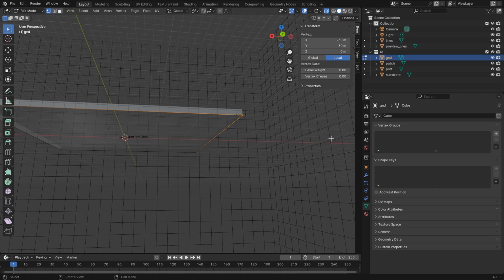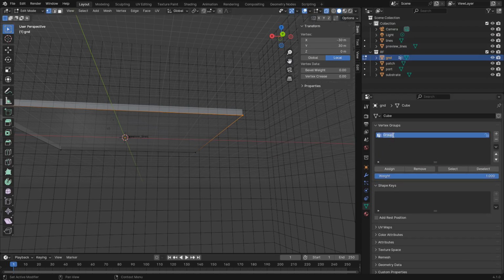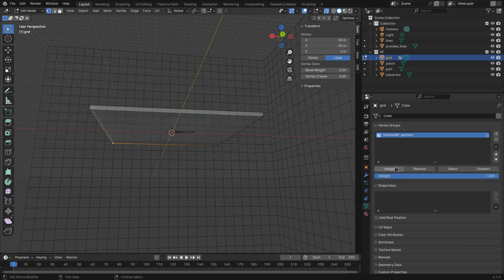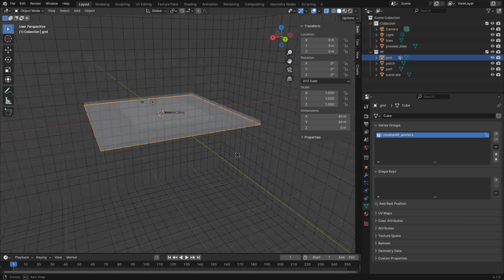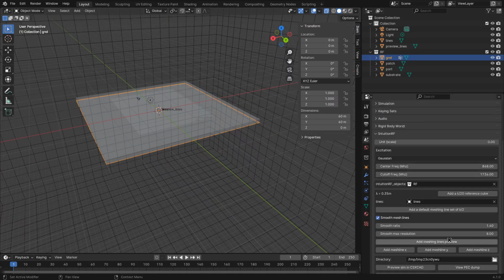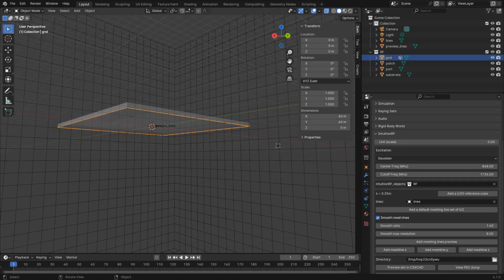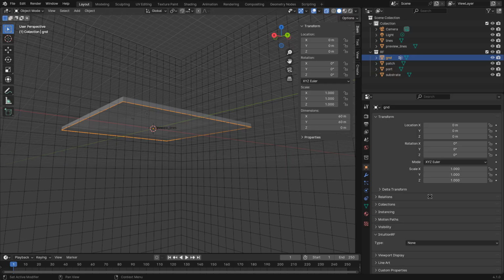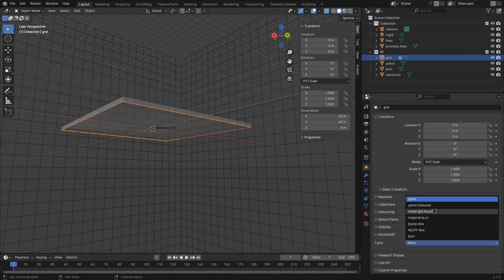So let's do this. We create a new vertex group, call it IntuitionRF anchors like this, and assign vertices to it. Now we can preview the lines again and nothing is happening, and the reason for that is that our object here is not yet an OpenEMS object. So let's fix that. Go into IntuitionRF and make this a metal plane.